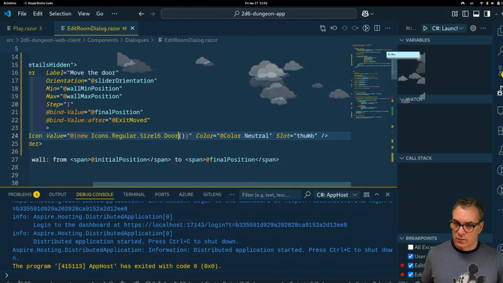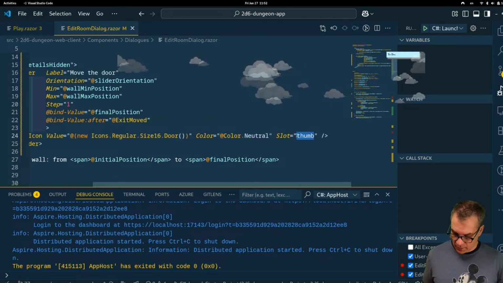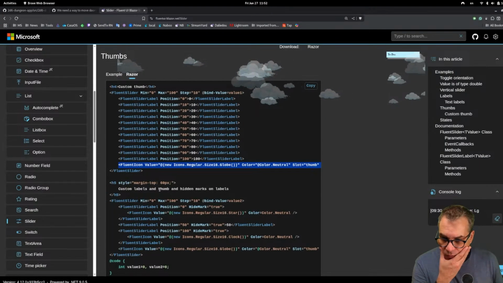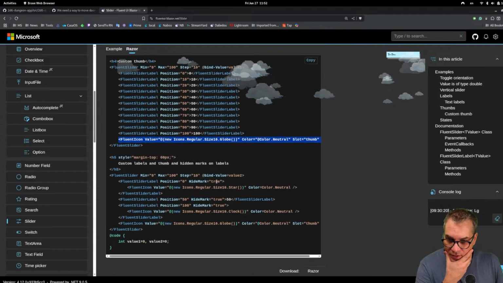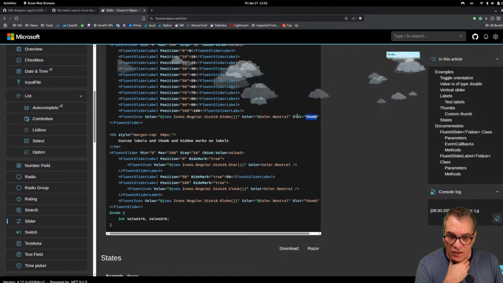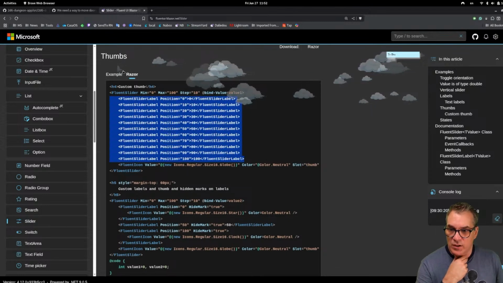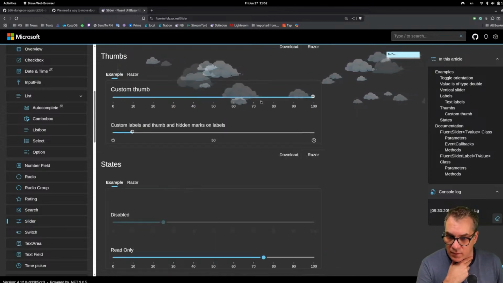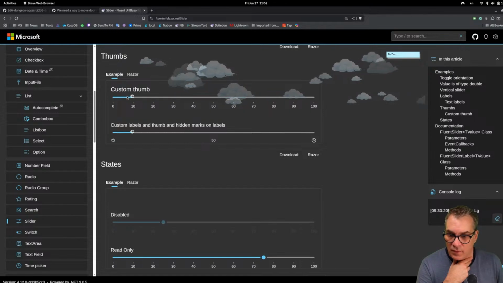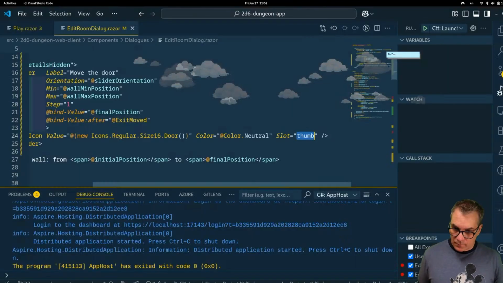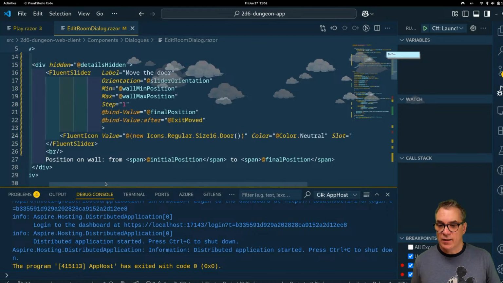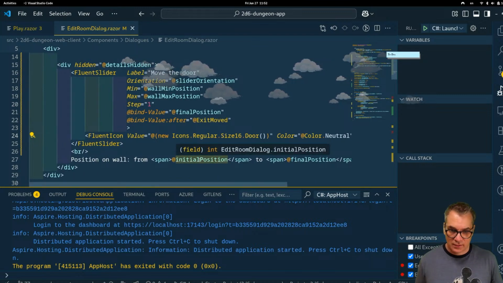So thumb is a thing. Where thumb is defined. Slot thumb. I feel like it needs to be that. I wish it could be like, hey, just generate children automatically.